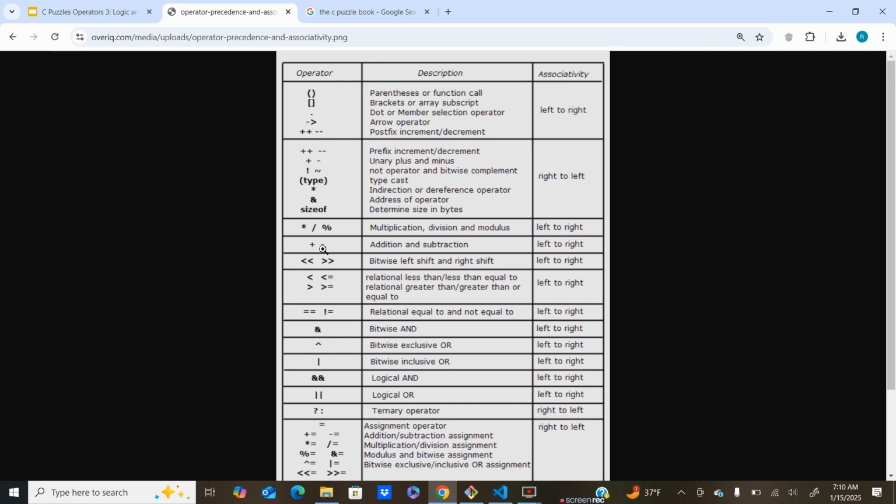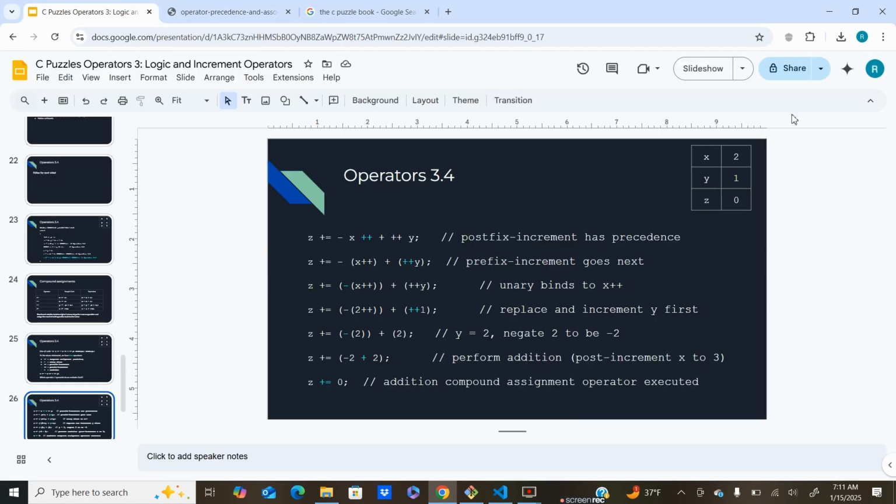Going down the row, we have addition, which we see in our statement, with the associativity being from left to right. And jumping all the way down to the very last row, we got the addition assignment. The compound addition assignment here has the lowest precedence of all the operators above, with its associativity still being right to left.